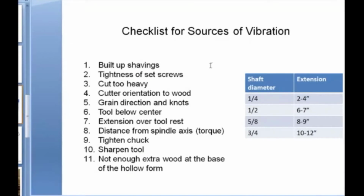The other thing that you need to check is the tightness of your set screws. On occasion, they'll loosen up. There are vibrations occurring here, and I frequently have to tighten my set screws on my different jigs. You cannot take too heavy of a cut. The more heavy the cut is, the more vibration you'll have. And I'll show another picture of that in a second, covering both the orientation of the cutter to the wood and how heavy of a cut you're taking.